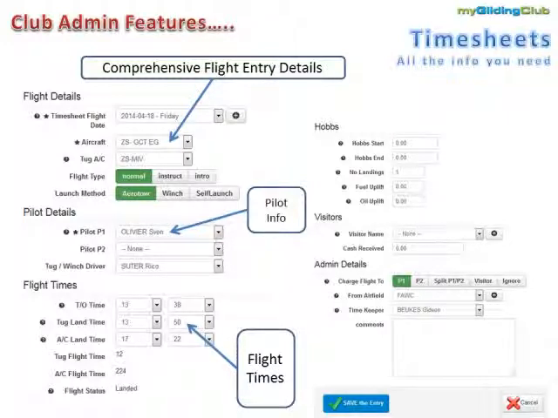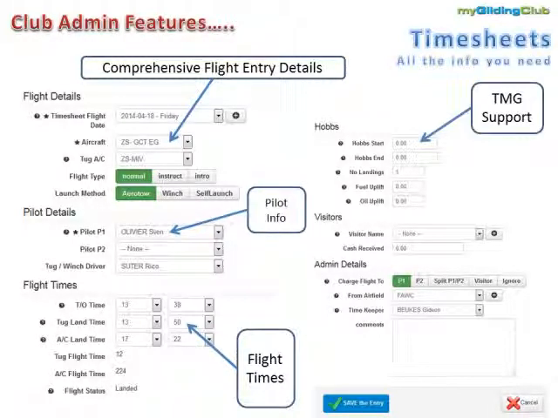Flight times, you can actually enter the flight times, and if you're using this live on the flight line on the particular day, members can actually enter their gliders in the morning, like the authorization sheet, and then when they take off, the system will tell them that they're in the air, or they've landed, or they're on the flight line. So there's a fairly good safety aspect there as well.